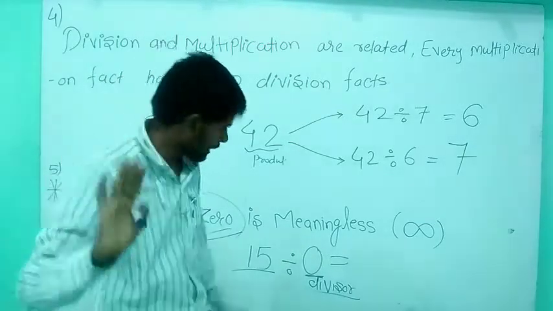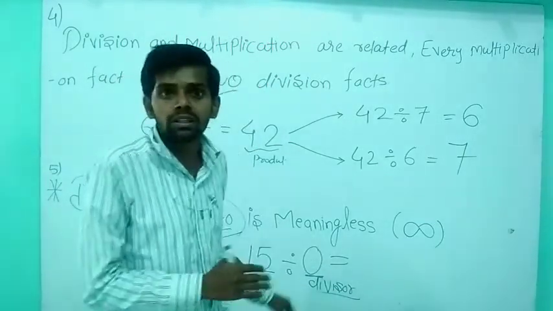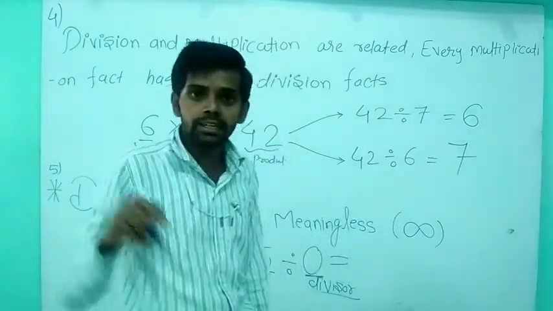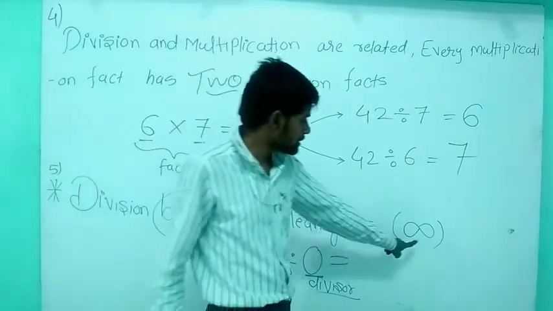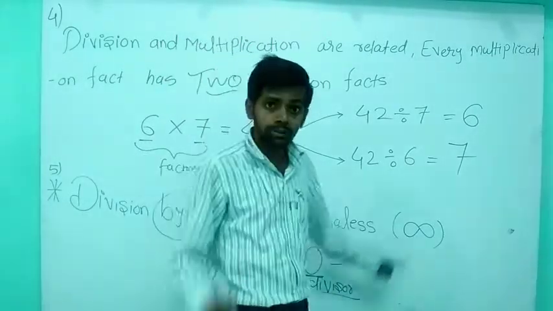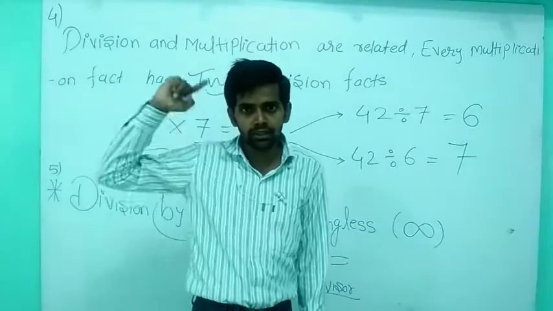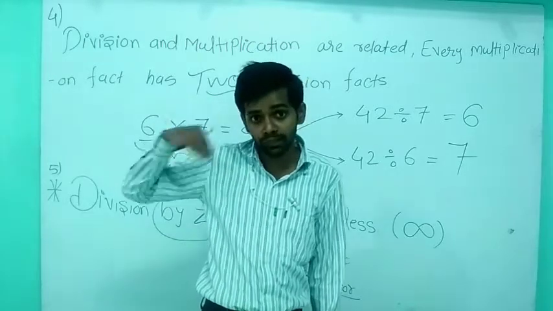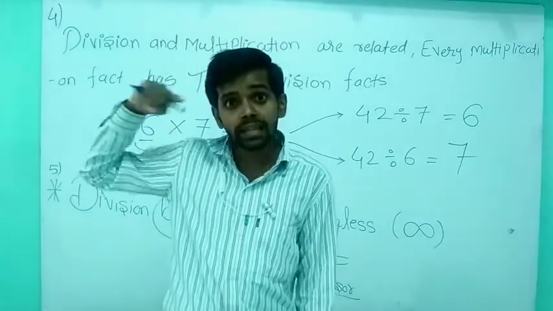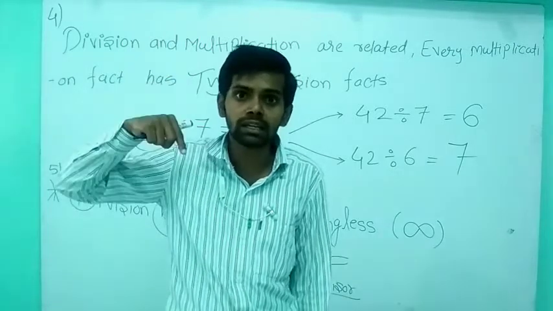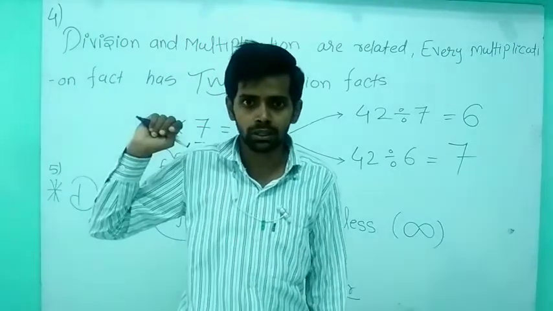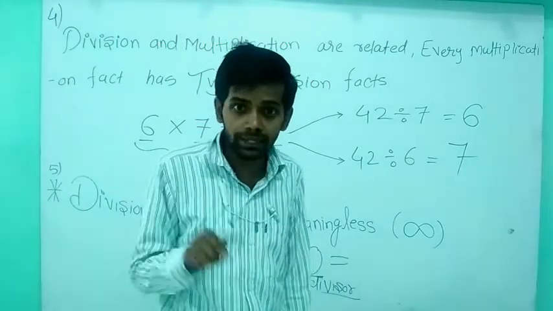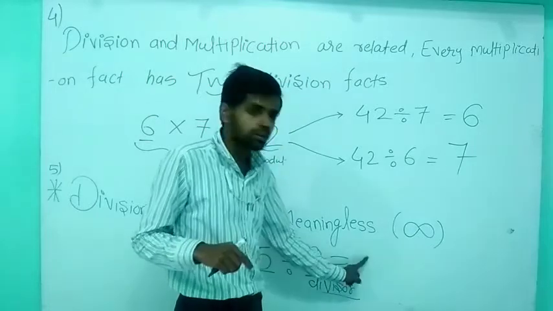And you don't have to write the spelling of meaningless every time. What we will do is write directly a symbol of meaningless. This is infinity. We are using the word infinity. There are infinite numbers of multiples. That infinite is actually meaningless. How many multiples will we find out? So that is a symbol for meaningless or infinite. Okay, if zero comes as the divisor, then infinity will come here.